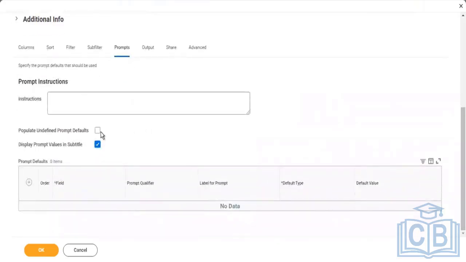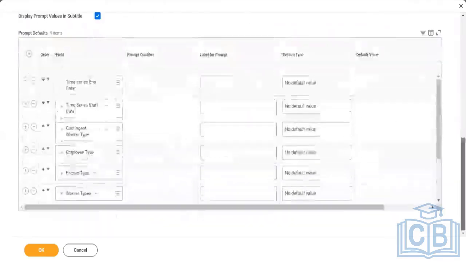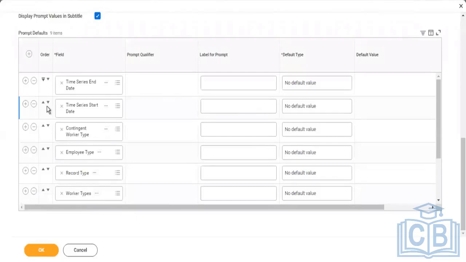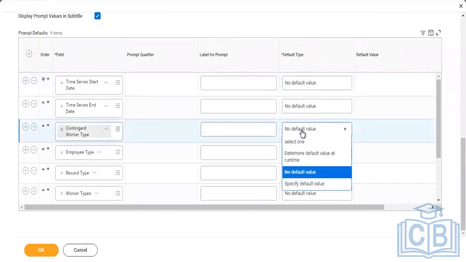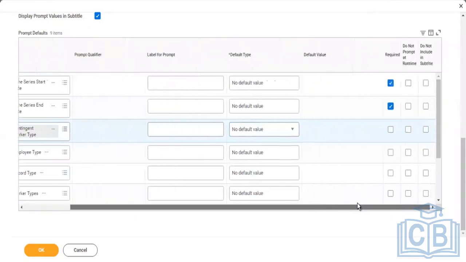Coming to the prompts. So the start date and end date, which would be a kind of default value. Contingent workers, we don't want it to be used, so we'll be specifying do not prompt at runtime.